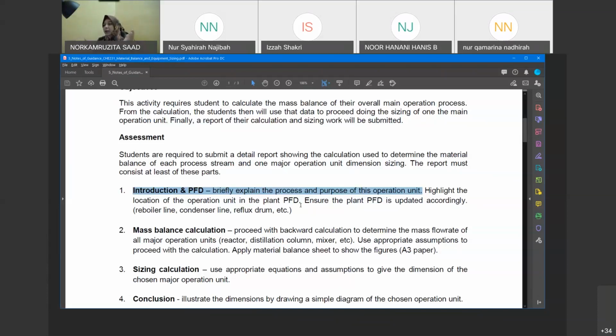How backward calculation? Okay, you have decided how much product you would like to produce, okay. The product is the exit part, okay. So you should know how much product you would like to produce for your plant. So I have given you some examples before. Let's say you want to produce 1,000 kilogram mole of, let's say, ethanol or ethylene or benzene, okay? So you have decided to produce that for your plant, okay? So this comes to the backward calculation.